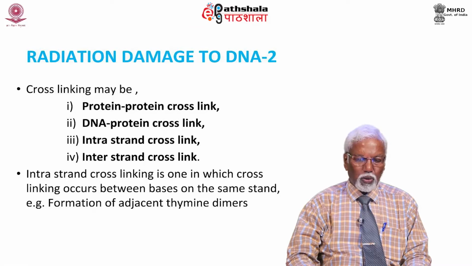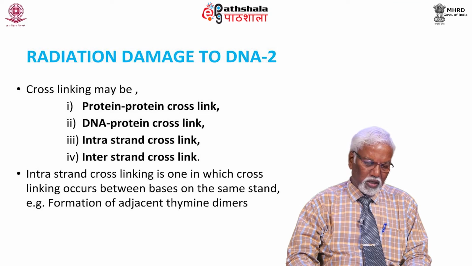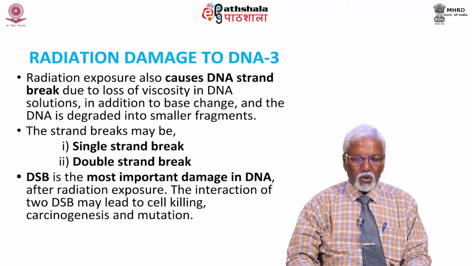Cross-linking may be protein-protein cross-link, DNA-protein cross-link, intra-strand cross-link, or inter-strand cross-link. Intra-strand cross-link is one in which cross-linking occurs between bases on the same strand, for example, formation of adjacent thymine dimers. Radiation exposure also causes DNA strand break, seen as loss of viscosity in DNA solutions. In addition to base change, the DNA is degraded into smaller fragments.